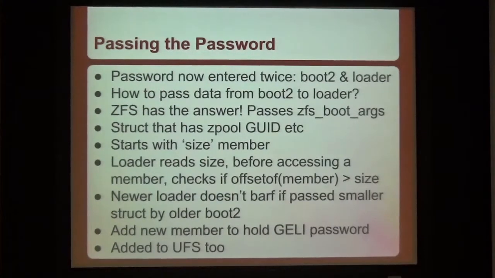And so now you type the password once in boot2, and it passes it to the loader, which decrypts your disk with it, and passes it to the kernel, which decrypts your disk with it and boots the system. So now you only have to type the password once instead of 6 times. What do you do if you have 6 disks with 6 different passwords? Then you have to type them over and over again. What you do is eventually break down and use the same password for all 6 disks.